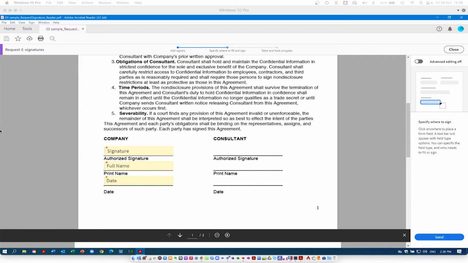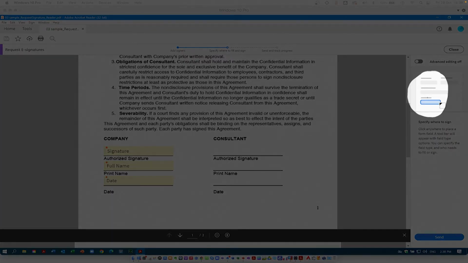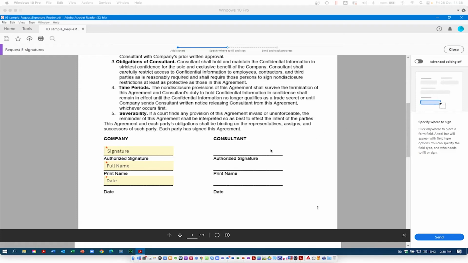Remember, if I had more than one signer, I would have 2 separate options available in this panel here, one for each email address that I had added, and I would then be able to set a different set of signature and form field options for my second signer. I've only got one here, so that's why it's only giving me one option. And then I would go ahead and click on the send button.